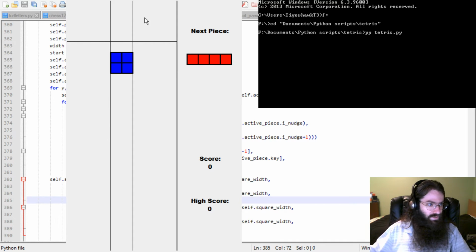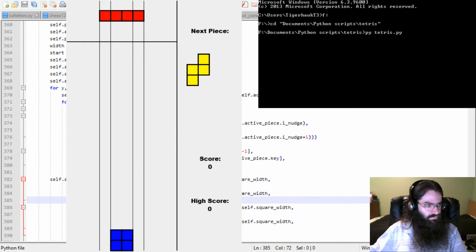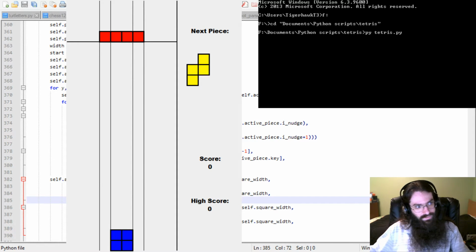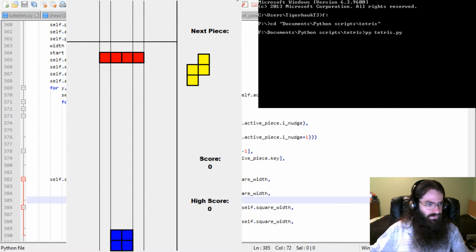So there's the lines. And now you know more lines because we didn't remove them. That's okay.